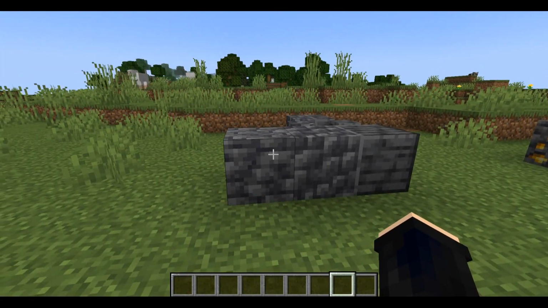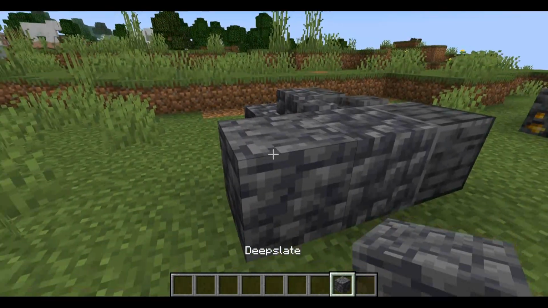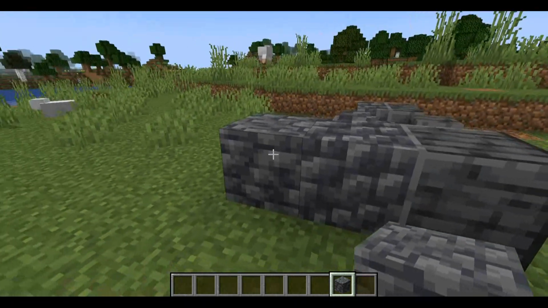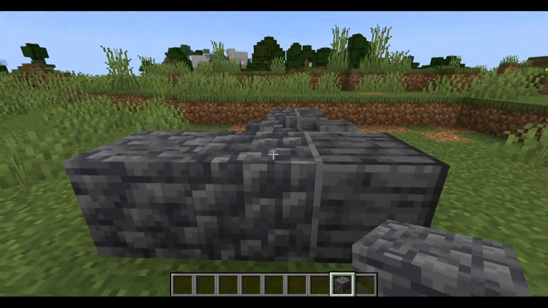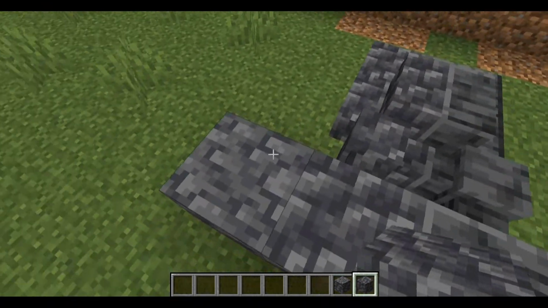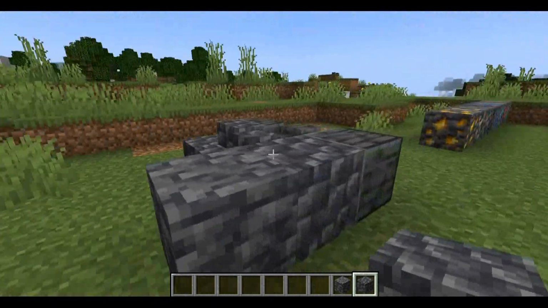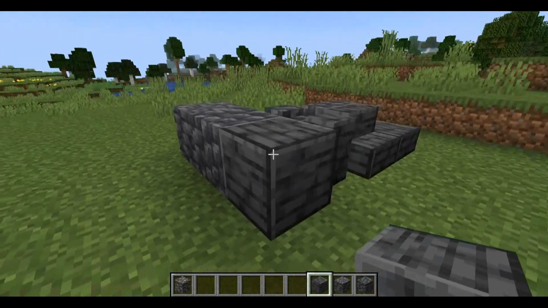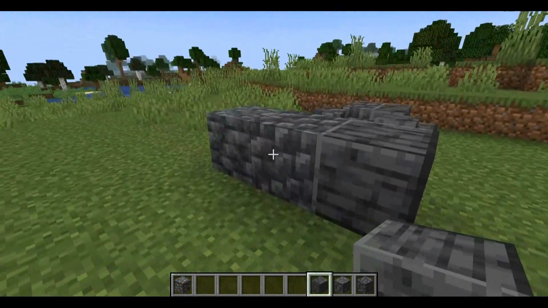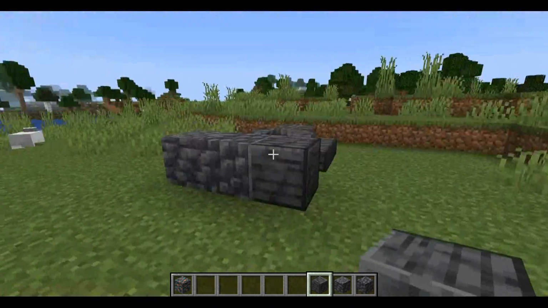So for these snapshots, we actually have a new block called the Deepslate. Now, this was previously known as Grimstone. They actually changed the name to Deepslate. And then we also have a new variant called Cobbled Deepslate, which you can get from mining regular Deepslate. And of course, it has a slab, stairs, and wall variant. And then, of course, we also have the polished version as well with the variants. And this Deepslate will actually generate in the negative Y levels underground in the new cave systems.